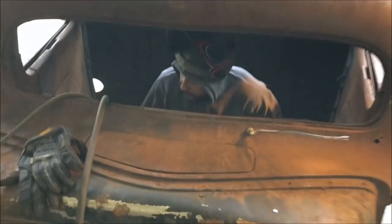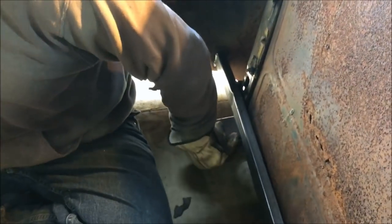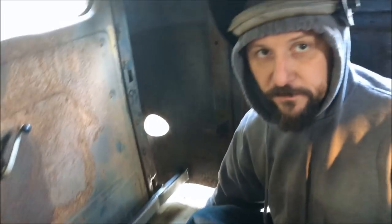What we did is take some 1x2 14 gauge steel box tubing. We made a slight bend in it to hug the outside of the door, so that we're gonna make a nice little lip on the door edge when we're done. I've spaced it. We know that we're gonna be putting a 3-inch frame underneath of this and then stepping it up with a 4-inch piece.